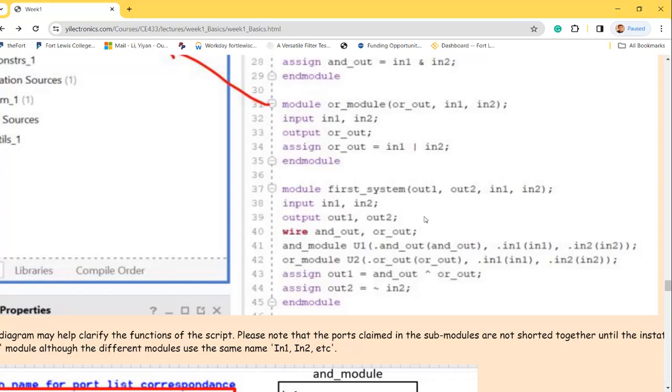So I'm including this one in the test bench, okay? Just look at line 1 included. It's going to be first system, right? UUT, unit under test, and processes first, right? And dot, so you are telling Verilog you are making a connection. in1 should be connected to in1T.